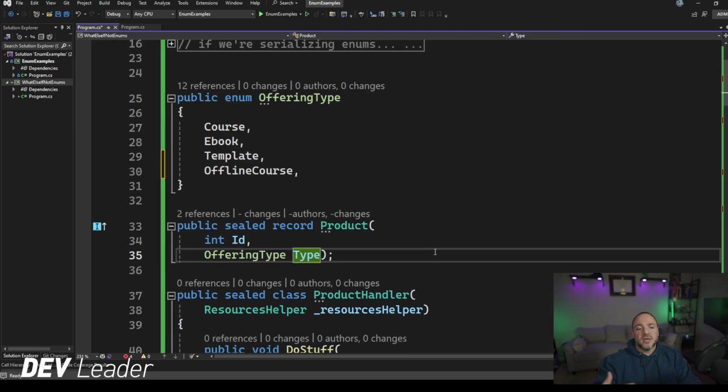Now, you might say, well, Nick, that feels pretty gross because, you know, what about the online courses? Those don't have a download URL. Those don't have a default file name to download to. And you're right. So I agree that would feel kind of weird. Now, you could go do that. You could have them be nullable and treat that however you'd like. I'm not here to tell you that's right or wrong. It's probably not the option I would pick if I had the luxury to.